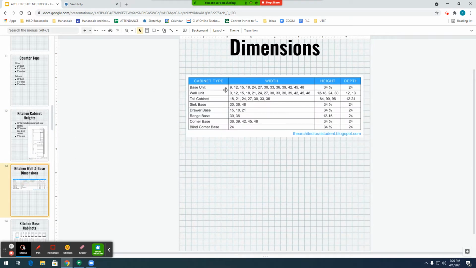So cabinets come in specific sizings. If you go to any cabinet dealer, Home Depot, Lowe's, that type of place, there's always a universal dimension. So for the base and the wall cabinets, these are the widths. They come in all these widths, in increments of threes. And like I said, for the wall cabinets, depending on the height of the walls in your house, the heights can change as well.